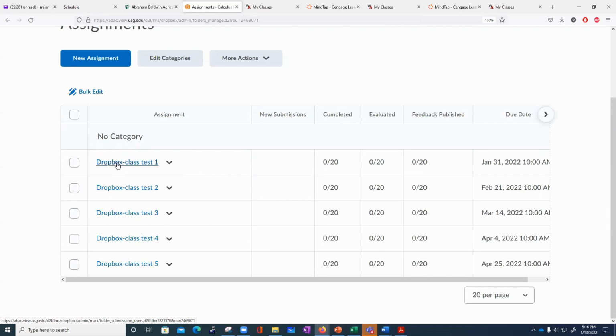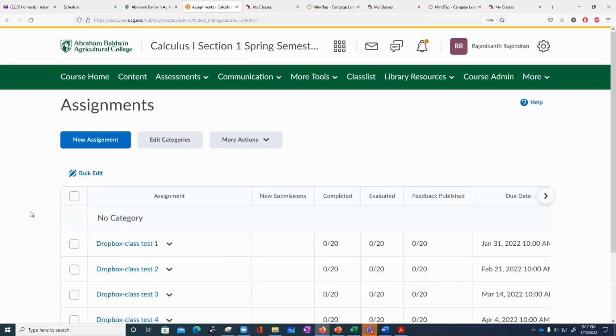Once you click the folder, it will ask you to upload your work for the test. I'm talking about the class test, okay? So you will upload your work. In that way, suppose you have a wrong answer in the test, if you have some work here, you will get the partial credits. Okay. So make sure to do these two things, attending the test and uploading your work.